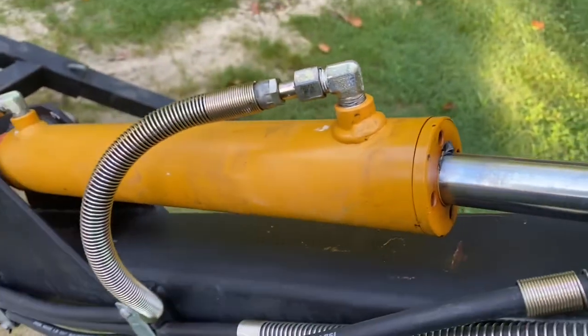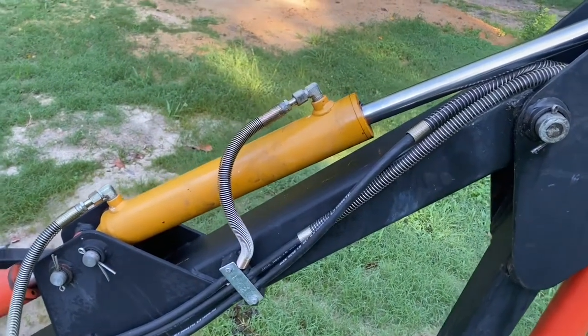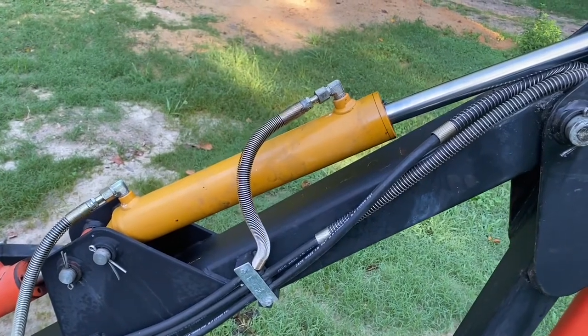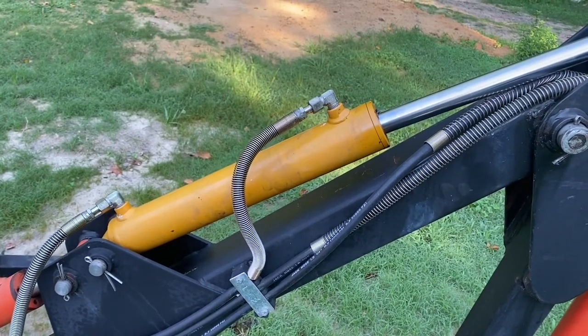So, first of all, I know that the cylinders can be rebuilt. I don't have a problem doing that. I'm going to order some parts and rebuild this one later on. I'll talk about that later. But for right now, for the sake of time, and because of the age of the machine, I decided that I would go ahead and purchase a new cylinder.